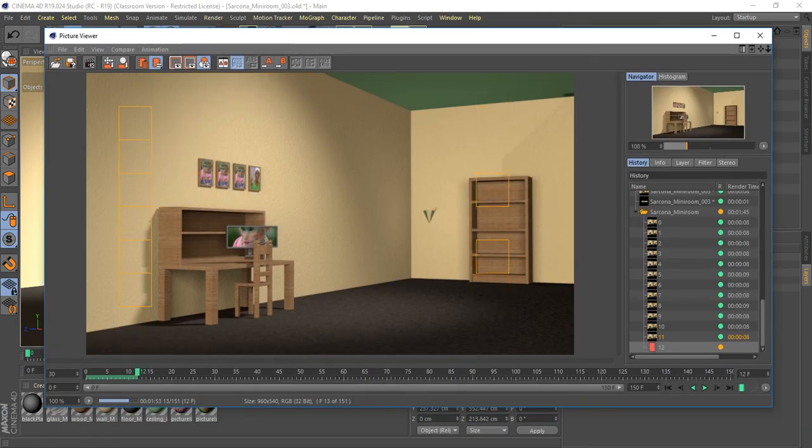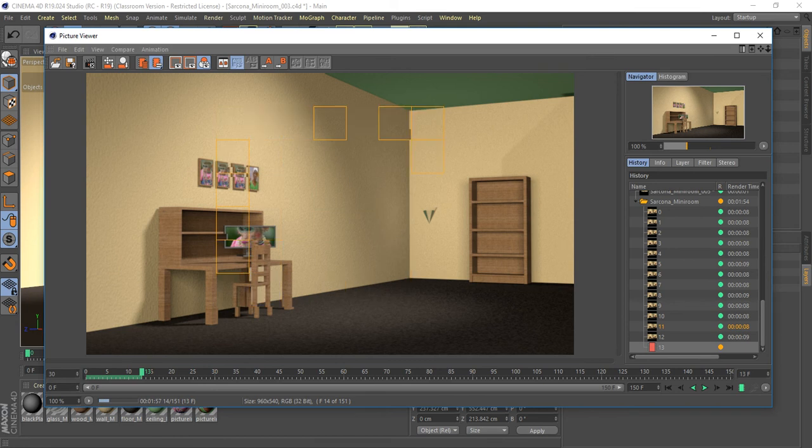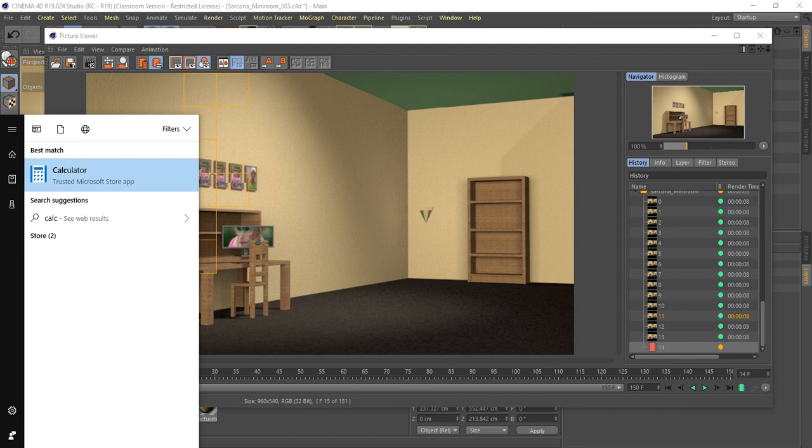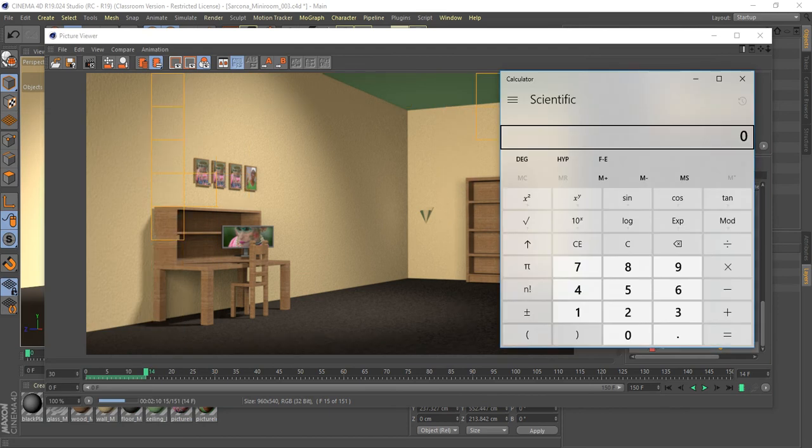A good thing to note here too is the timestamp. So you may hate to do math, but do some math. Each frame of mine is taking 8 seconds. So how would I figure out how long this entire thing is going to take? Multiply the average frame time by how many frames you're going to render. Yep. So we have 8 seconds a frame. I have 150 frames. So it'll take me 1,200 seconds.